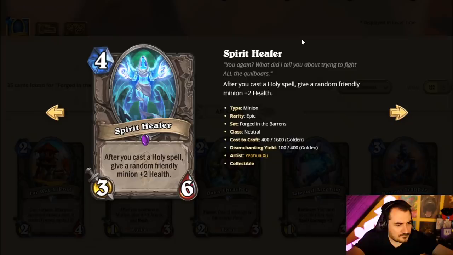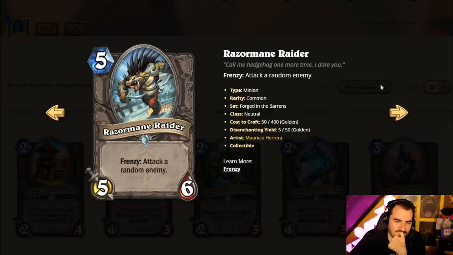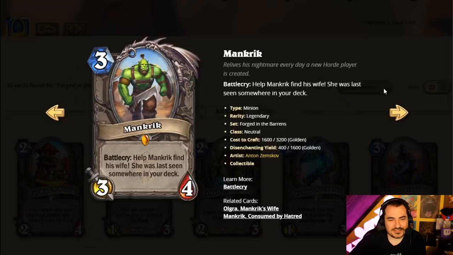After you cast a holy spell, give a random friendly minion 2 health. Okay, whatever. Frenzy, attack a random enemy. Okay. Help Mankirk find his wife. She was last seen somewhere in your deck. 3 mana, 3/4. That's not bad.